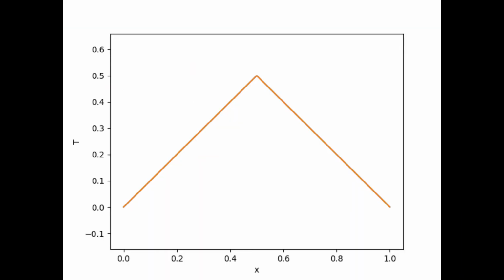So here we see a plot of an initial temperature distribution, say along a 1D bar as a function of x from 0 to 1, where in the middle of the bar is the highest initial temperature, and at the ends of the bar the temperature is fixed at 0. As time evolves, we expect for the temperature to sort of flow and decrease so that the temperature stabilizes. And this is exactly what we see when we solve this heat equation.